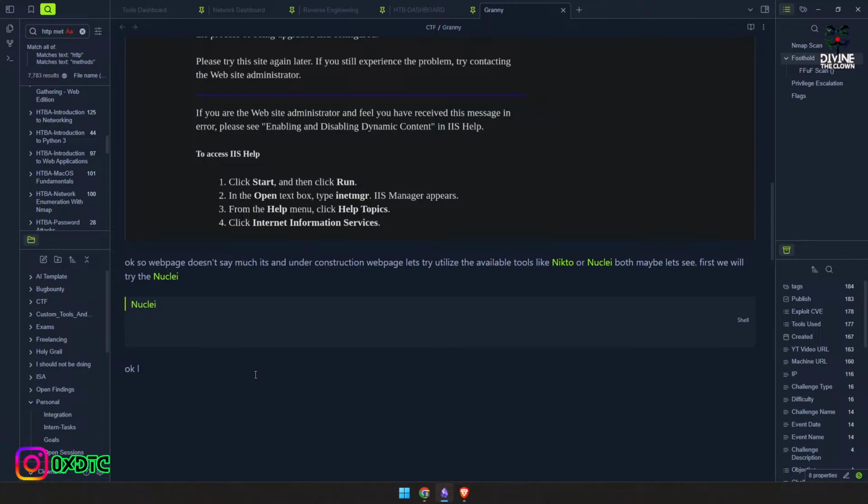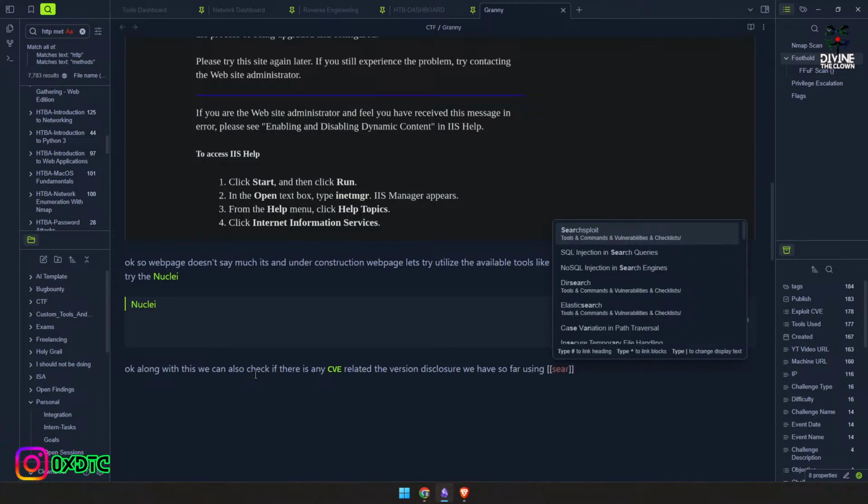Okay. Along with this, we can also check if there is any CVE related to the version disclosure we have so far, using the tool searchsploit.